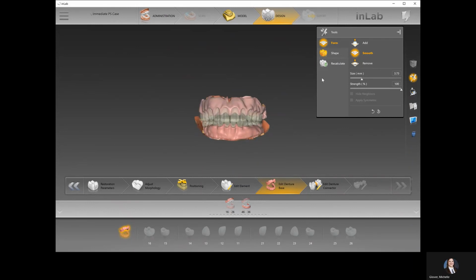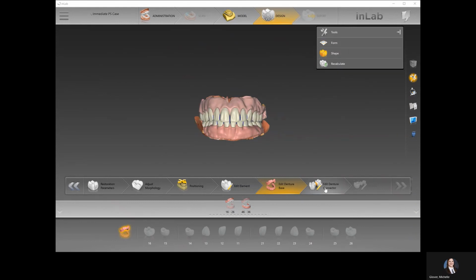When you come into the edit denture connector step, often you'll have some warnings that might reflect where a connector is maybe a little bit more shallow and things like that. You have the ability to either go back and edit the denture base to adjust for that, or you can proceed forward. It is up to you based on looking at the detail: is the connector actually sufficient? Are you happy with where it's placed? If you are, you are still able to move forward. It is just the software's way of giving you a heads up, should it need to.